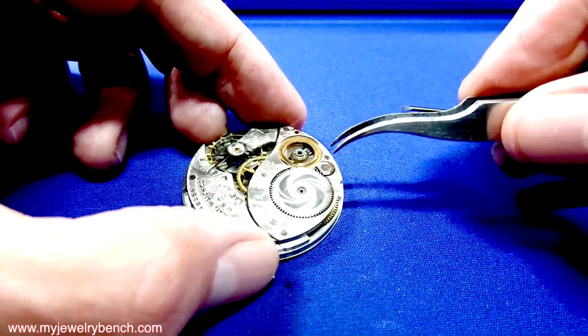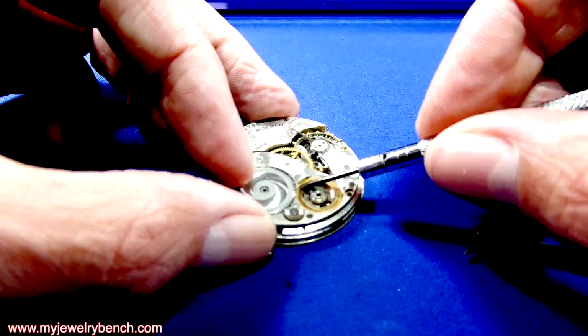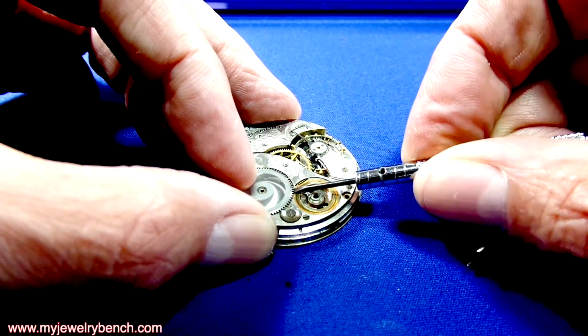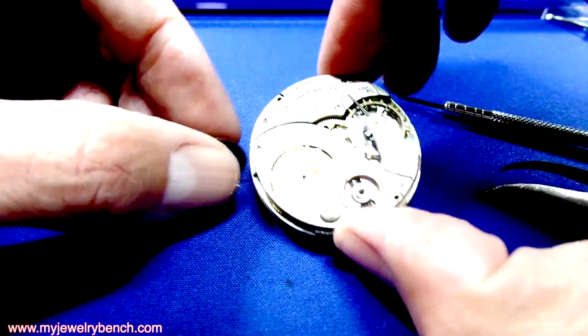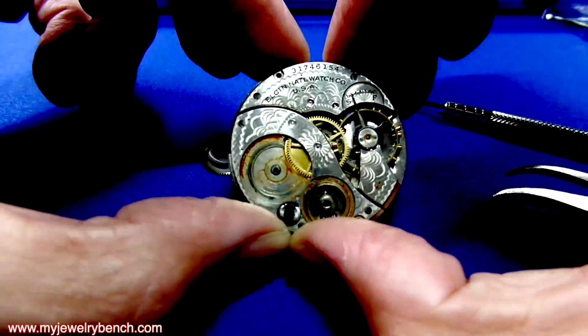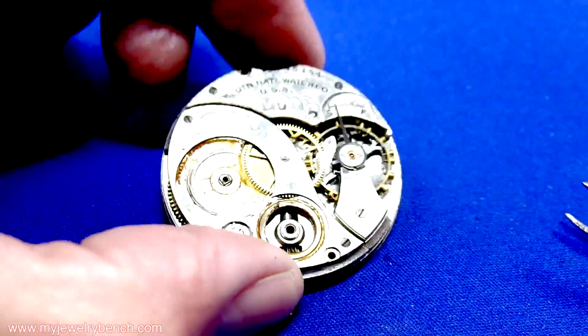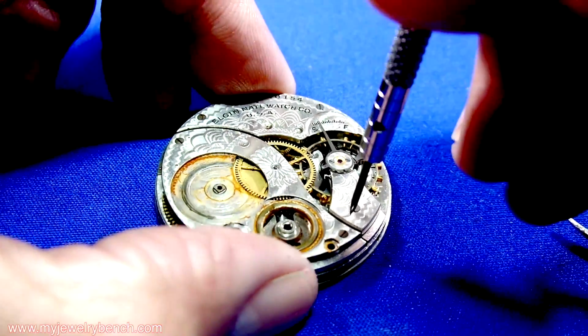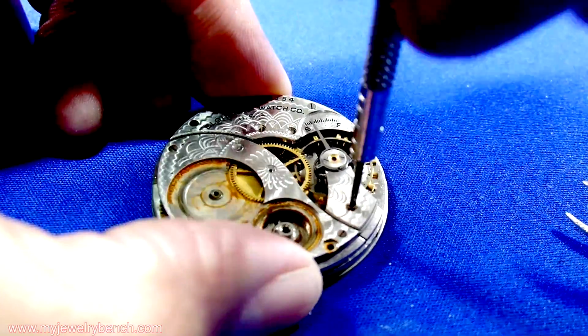Okay, so the first thing we need to do is start taking the watch apart, and you're going to do this very carefully. This watch is not seriously rusted, but it's not good, and we're going to have to go through each and every part of this watch. I'm going to take it apart and examine every single part as it comes off of the watch. Now here you can see I'm removing a screw here, and it's not rusted.